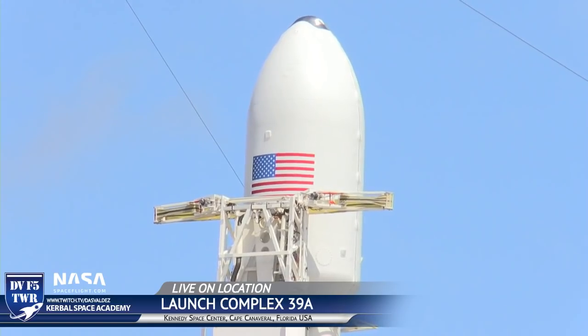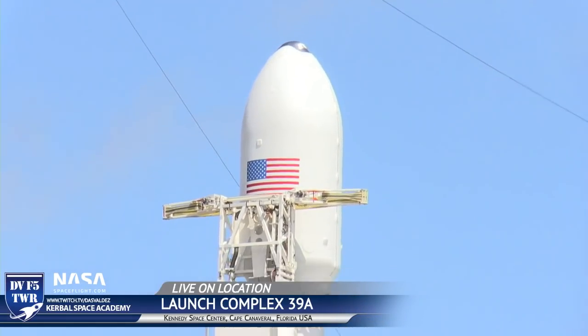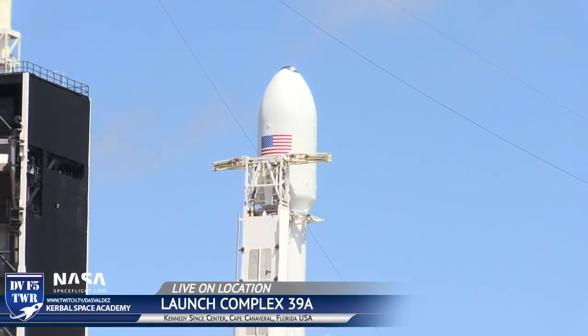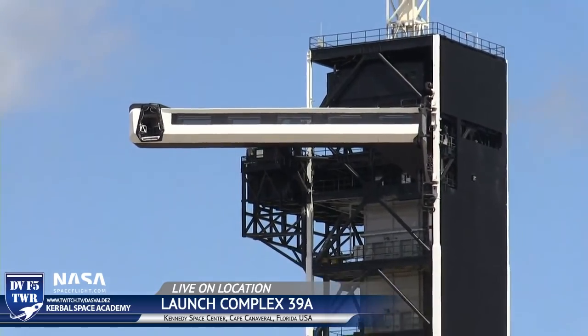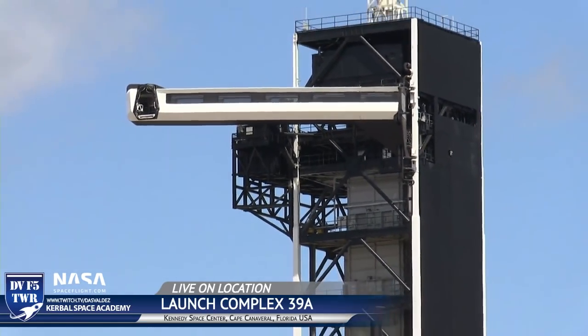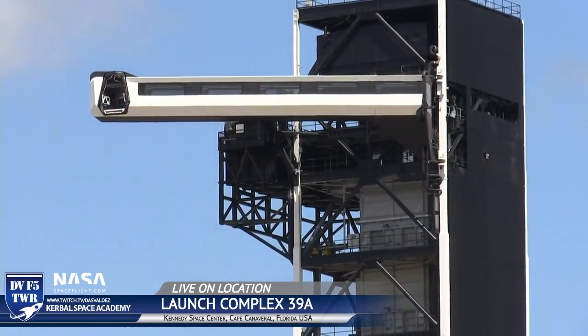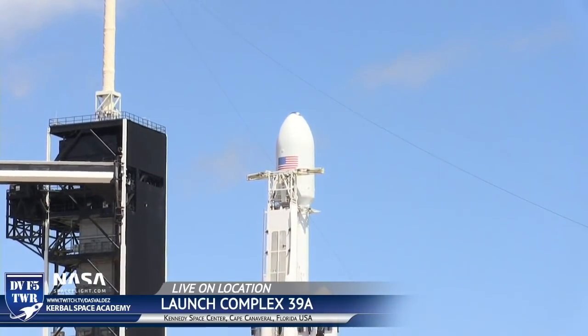God, that's cool. And if you're just joining us, you know that the silver-black tip at the top of the payload fairing is an added thermal protection for the top of the fairing, because that fairing heats up so much, especially on the Falcon Heavy, as that 5.5 million pounds of thrust just accelerates this monster through the dense lower atmosphere. Yep.